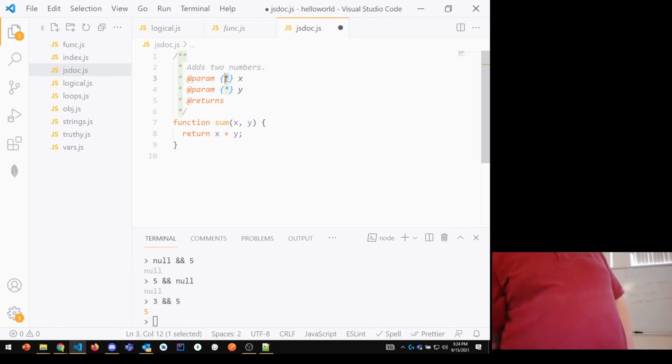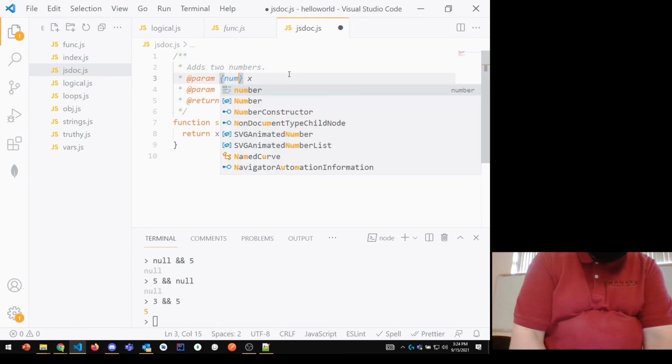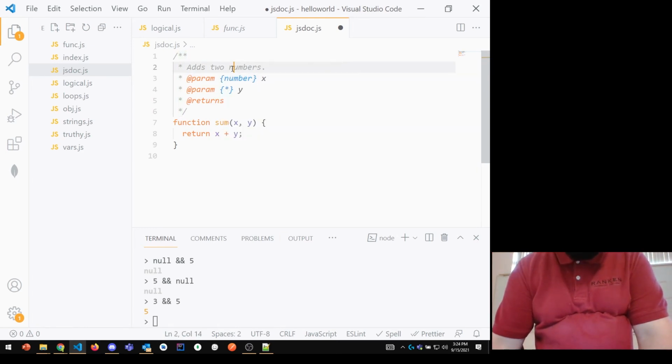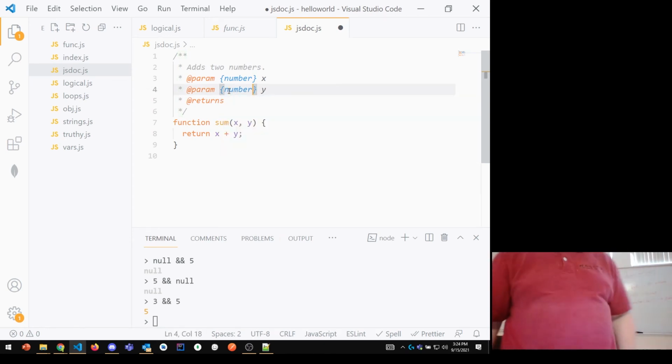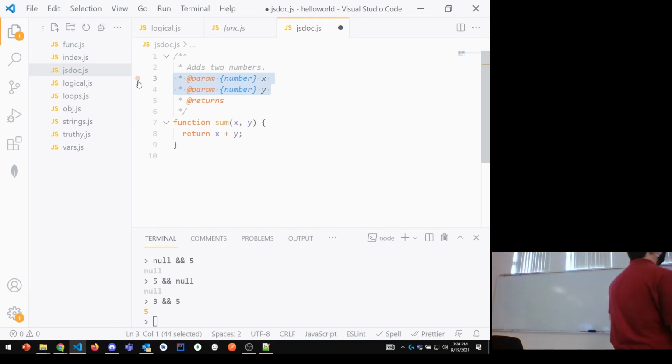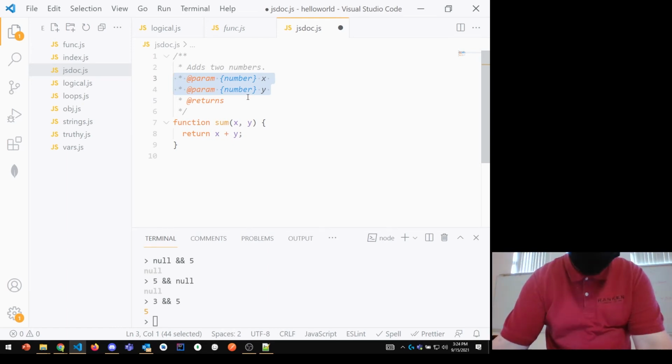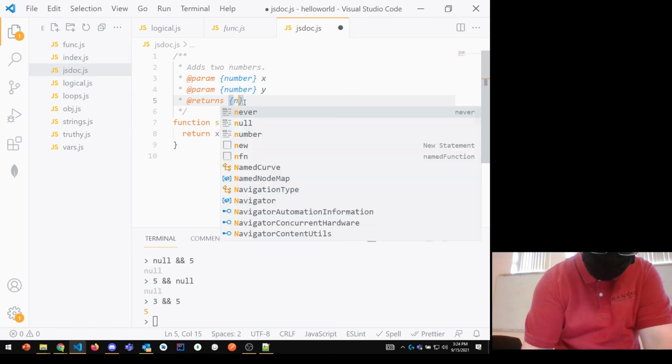And I can do something interesting here because I can say that this needs to be a number. I can say that we would expect x and y to be numbers, and I can also say that it returns a number.